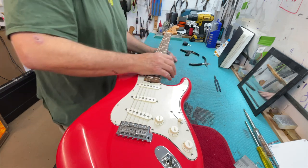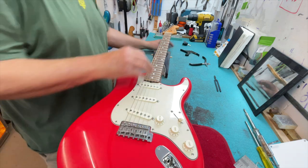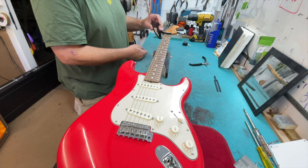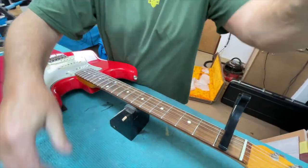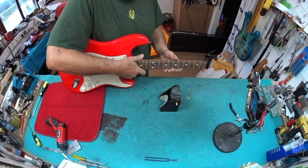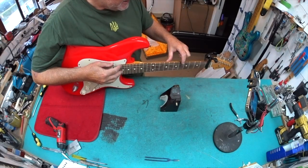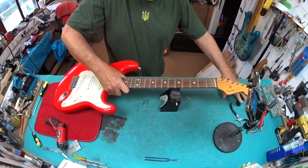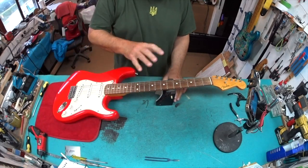Dead that string. So now we've got it tightened up under load. Now it's time to check the relief and see if that made any difference at all. So again, capo the first string, first fret. Lift it up, have a check. That's less, but it's still not totally there. Okay, that's better. Let's leave it there for now. I'd be happy with that reduced relief in it.